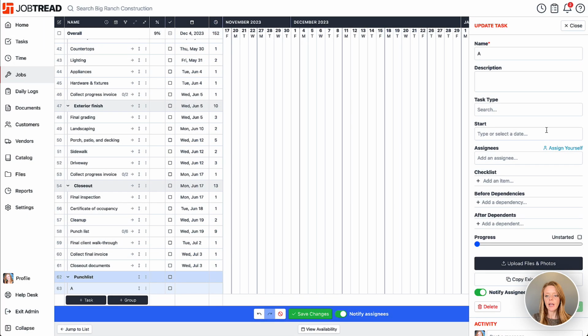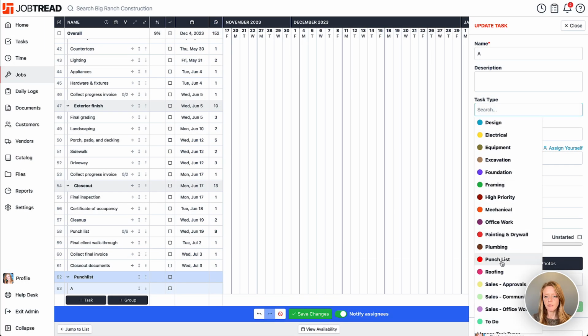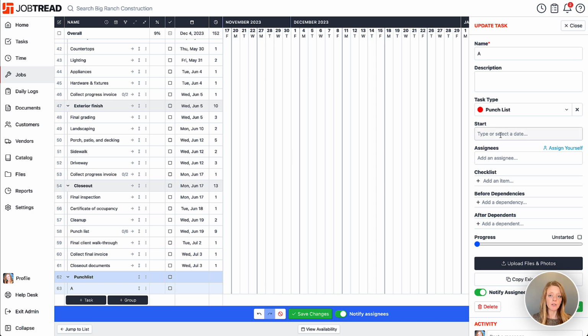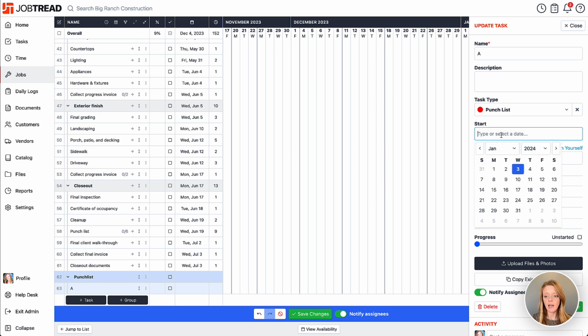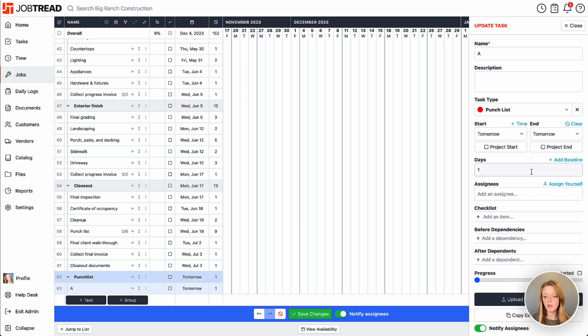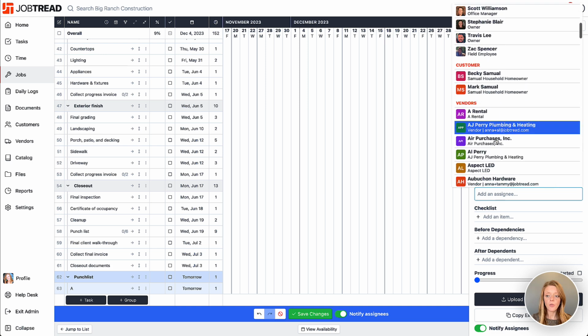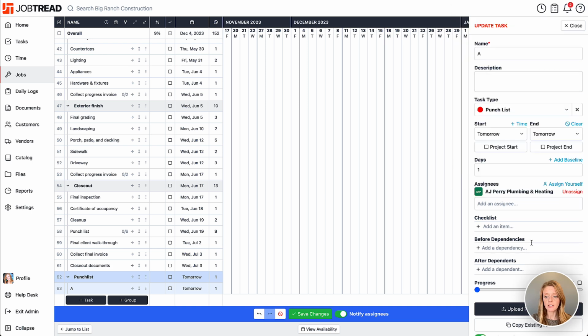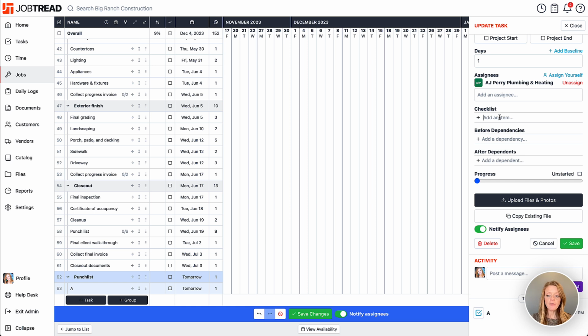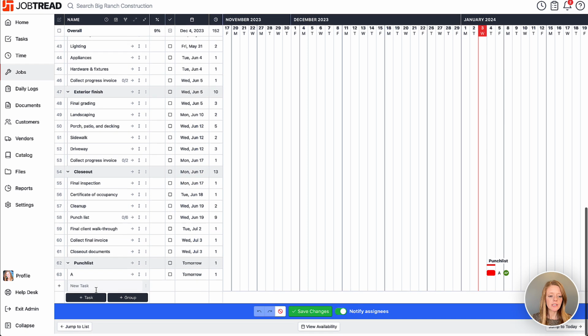So I'll close that out, and now of course I can choose that punch list type, and then I can even choose specific dates and assign that task out. So let's say that we need it completed tomorrow, and then I also want to assign it to an internal or external user. So let's go ahead and assign this, maybe it's a plumbing task, and then you can even have sub checklist items within that task, and you can even upload files, photos, and videos to that task, so you can truly reference the issues that you see on the job site. All right, so we'll hit save, and now we can do this to several other tasks.